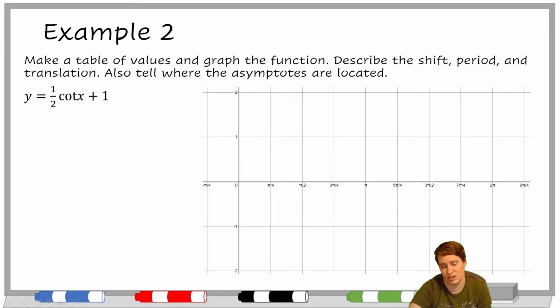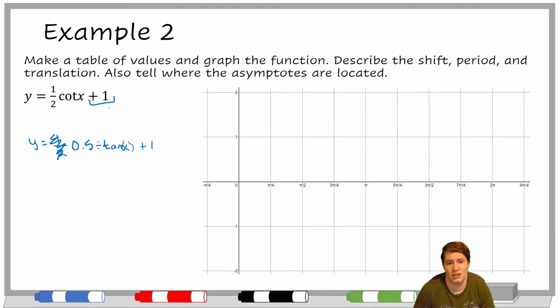This one's cotangent. So if we're typing this into our TI calculator, we'd have y equals, to do 1/2 is just 1 divided by 2. You can use alpha y equals to make it look like a fraction if you want, or you can just put 0.5 and maybe save yourself some trouble. Cotangent is 1 divided by tangent, but we could just go ahead and put 0.5 divided by tangent instead of having a 1 there. And then you'd close your parentheses and put the +1 outside of parentheses. So something like that should get the job done here.